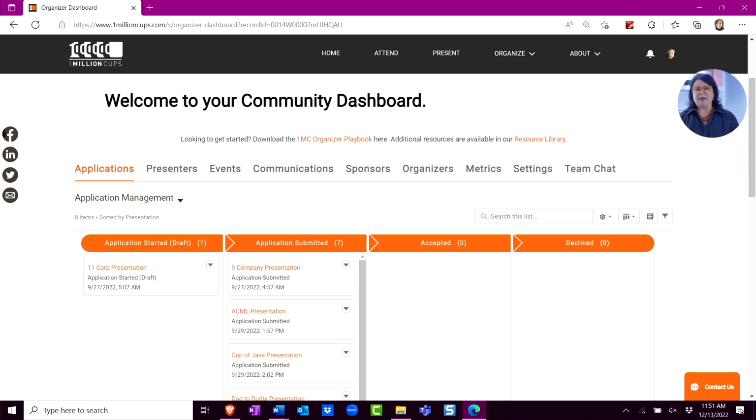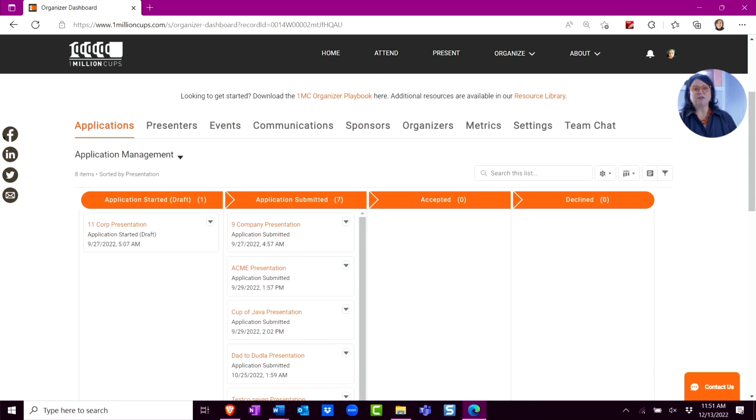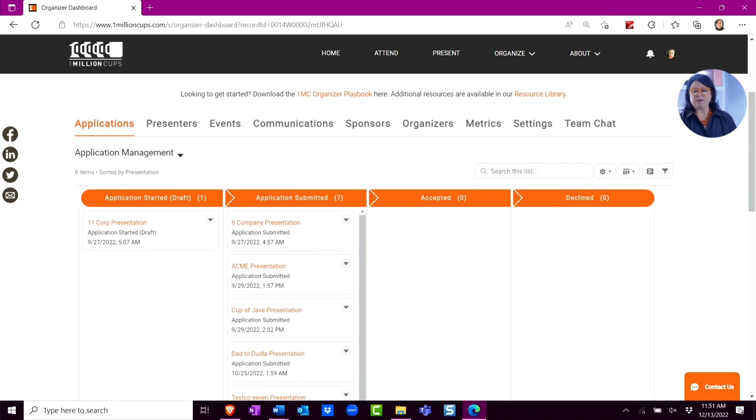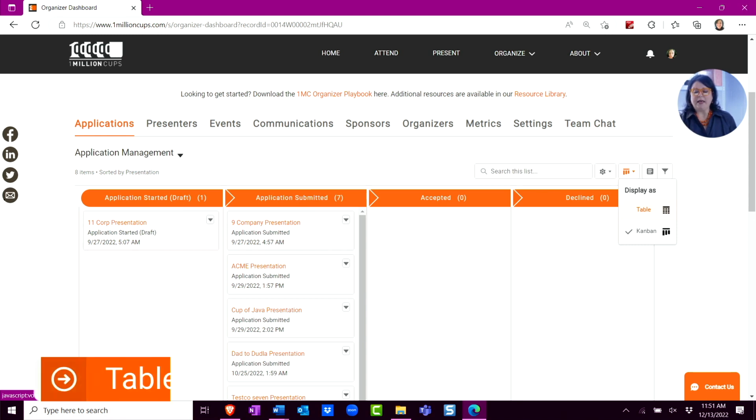So let's just keep that in mind. Now, another thing that we want to talk about is the view of my screen. Maybe your view doesn't look like mine. So let's just do this, for example. This one's a big one. Now, my screen looks very nice with these columns laid out, and that's called the Kanban view.